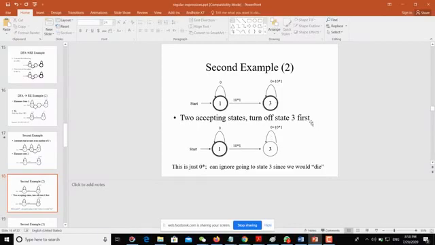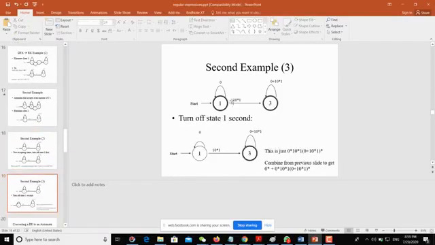Turn off state 3 first. We need to turn off state 3 first. So here it is accepting. What is the difference between this state and this state? It is accepting, and this time this one is not accepting because we turned it off. We brought this diagram from the previous slide, and this is so easy, simple. It is accepting because it can repeat itself. So for this we can write 0 star, and we can ignore visiting state 3 because we may die there. So for the time being, 0 star. Let's go to the next slide.